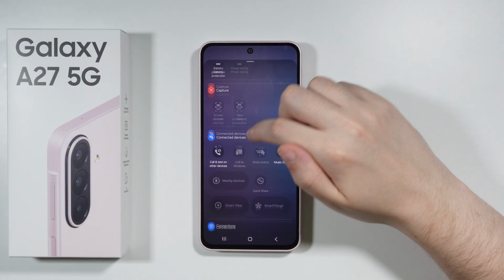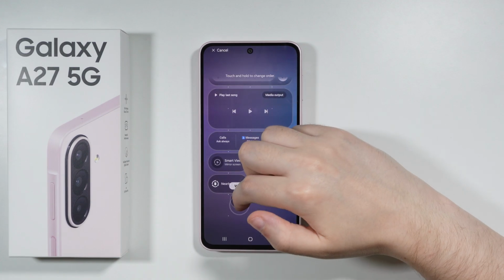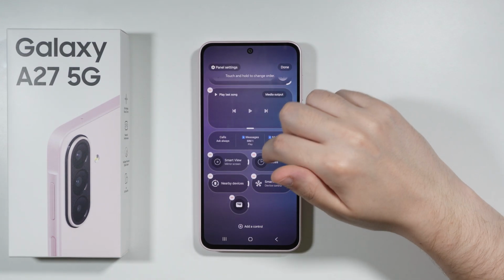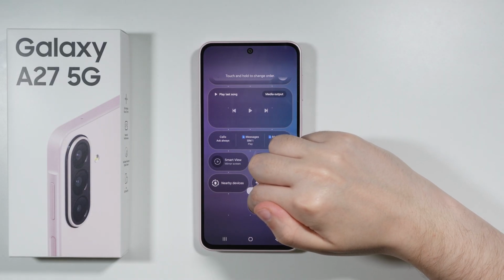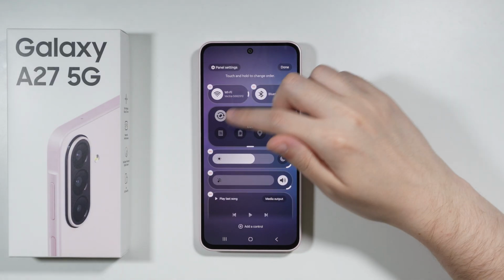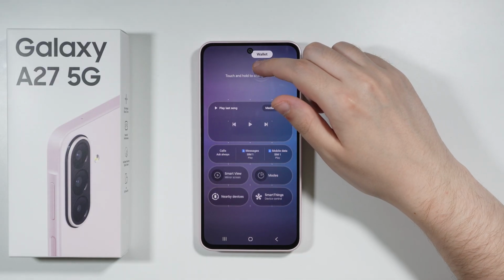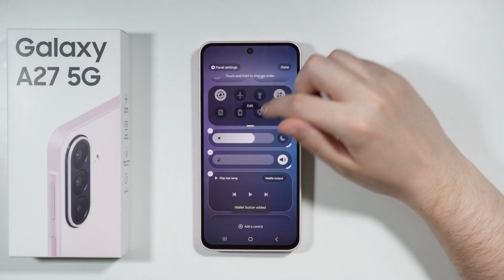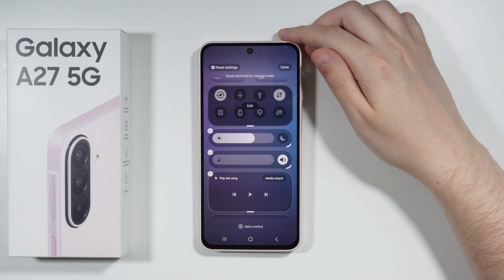Or I can just press and hold my finger on that option and then drag and drop it anywhere I want to. Now, besides that, of course, if you already positioned a button, you can still move it around. That is not a problem at all. And also we can add stuff to this expandable area if you just drag and drop anything to that expandable area. So if you drop it over here, then you will have it in this menu over here.